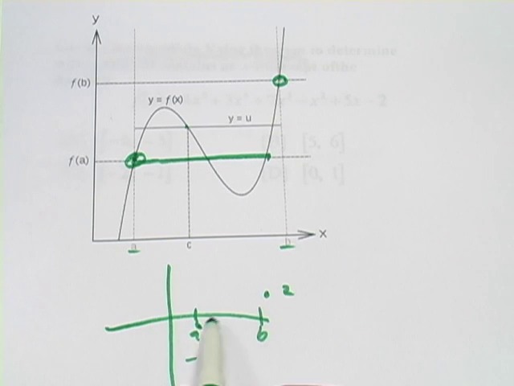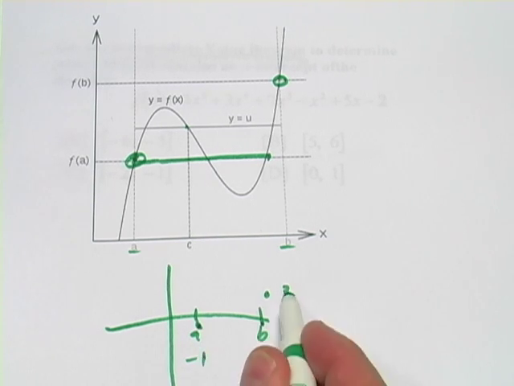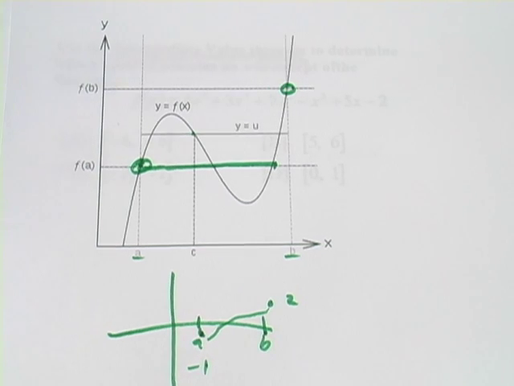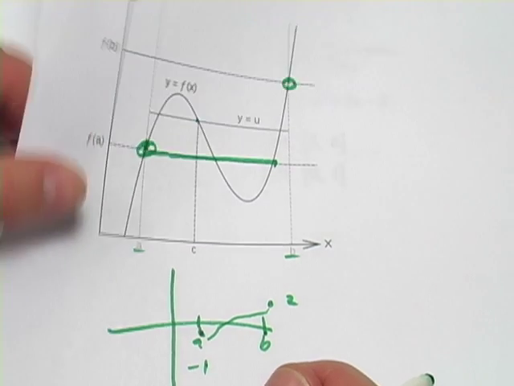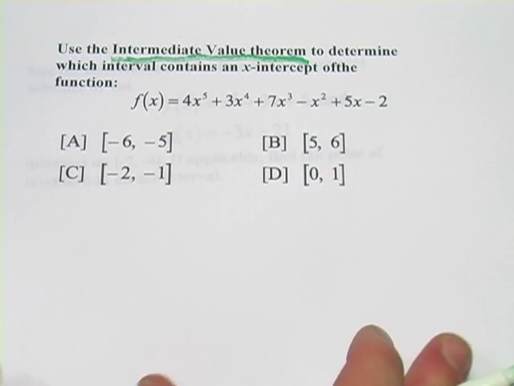Well, if that's the case, you know a root of this function is somewhere on this interval from a to b. There's a root in here somewhere. There has to be, because to get from -1 up to 2, it's got to pass through somehow. So that's one way the intermediate value theorem is useful. Let's take a look at a couple of problems.